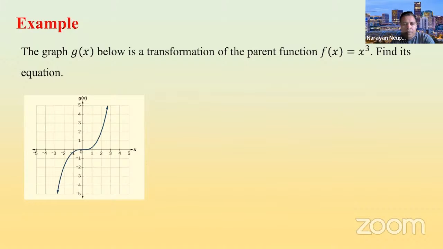Vidya asks, is that an odd function? Vidya, are you talking about this graph or the previous example? This one. Yeah, this is an odd function. As you can see, this is an odd function because the reflection of the first quadrant is in the third quadrant. So definitely this is an odd function. Very good.